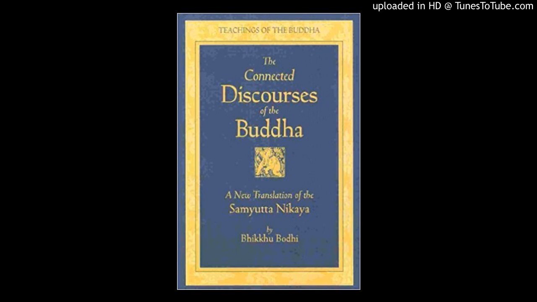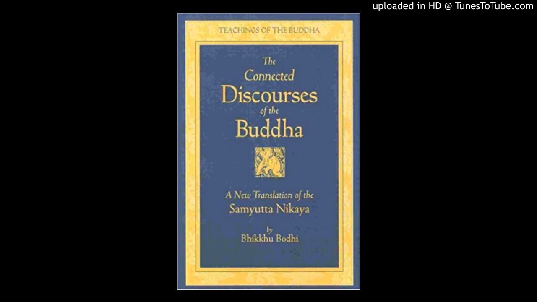This nama rupa, name and form, another translation is mentality and materiality. And sometimes people translate this as body and mind. But the Pali word nama rupa is not body and mind. Because you see here, nama is feeling, perception, volition, contact, attention. There is no consciousness here. And then form is the four great elements and the form derived from them. So nama rupa is devoid of consciousness. If there is no consciousness, it cannot be mind and body. The body part is there, but not the mind part. So actually, this nama rupa is phenomena. Phenomena is the object of consciousness.